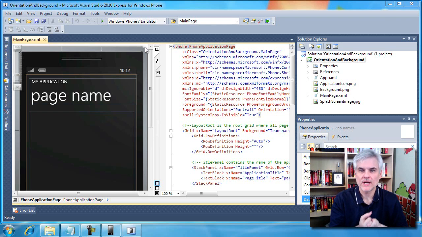I'm going to look at the rectangle object only as a way of adding some background opacity behind other controls. It'll especially come in handy when we have a real colorful picture and we want some text to pop out on that picture. We can put a rectangle, set its opacity, then put the text block on top of it. I'll show you how to do that.